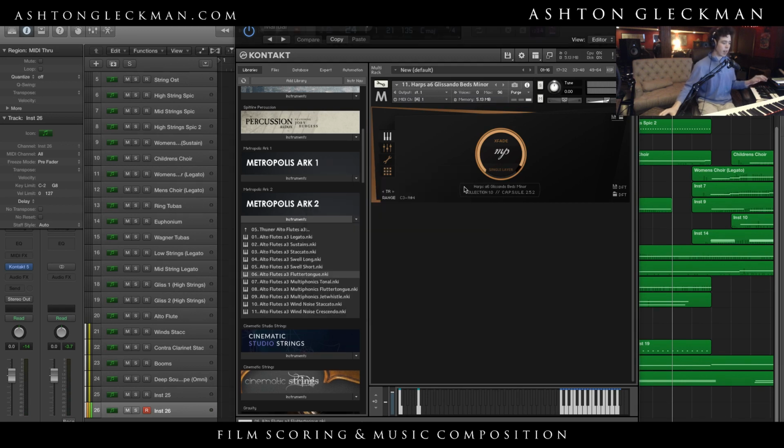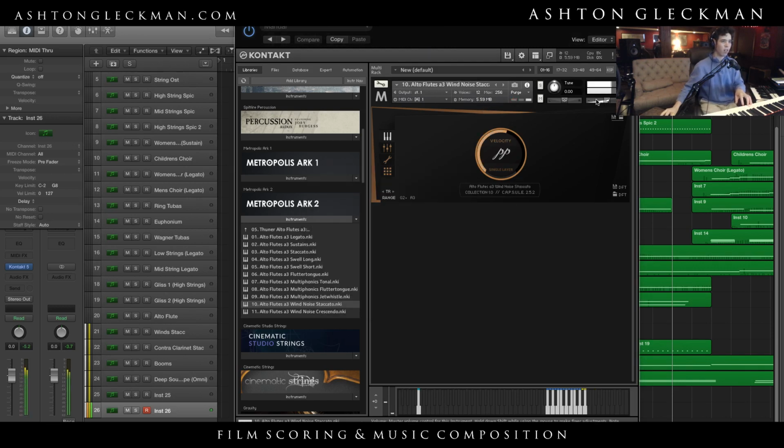I'll just go ahead and play a little example of some of the flutter tonguing as an effect. Chat whistling. This is interesting. Wind noise staccato. Wow. This is interesting. I'm going to use that. I don't even know where anybody would use that. That's interesting.